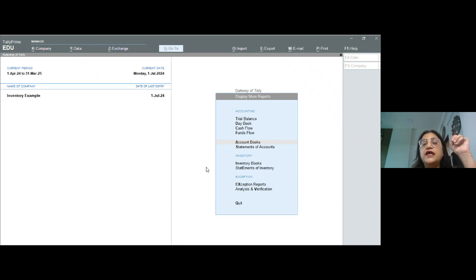And yesterday, I gave you one additional feature available in Tally. On that, I already gave you the clarification. So today we are moving ahead, and today we will check the orders in Tally. How can we pass the purchase order, and then how can we execute that purchase order by passing the purchase invoice, or how can we pass the sales order when we receive the sales order from the customer, and then how can we execute the sales when the actual sales is performed.